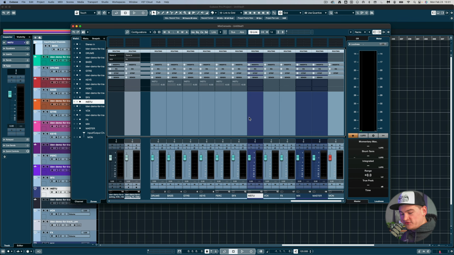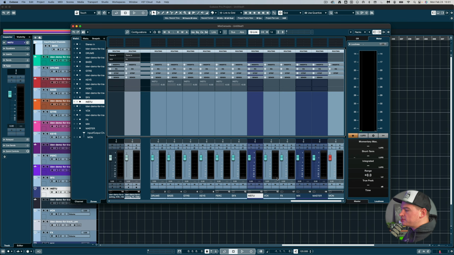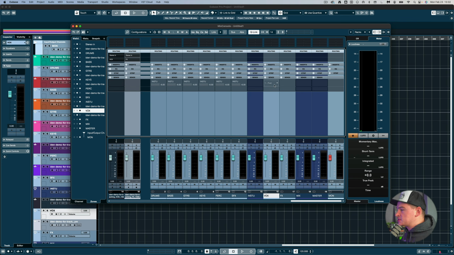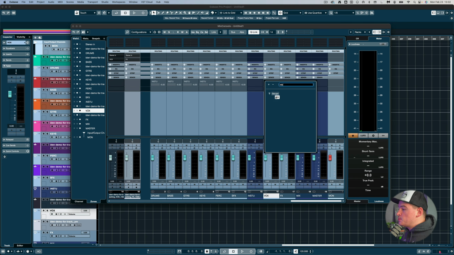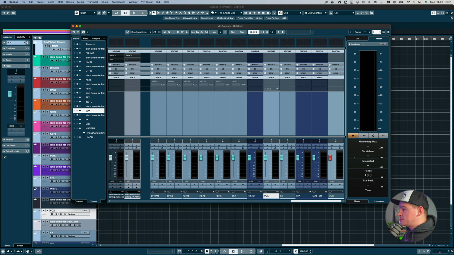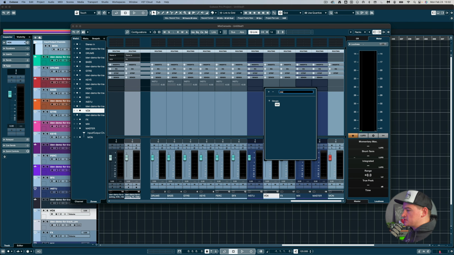That's going to give you a lot of headroom. This is very effective if you're working in loud genres. Say you're working in metal or some kind of very extreme EDM. We have all of the instrumental sends going into the instrumental bus, and for the vocals, we're just going to send that into our mix bus. Actually, I'm going to change this. I'm going to put the mix bus here, just so it's clean to my eyes.